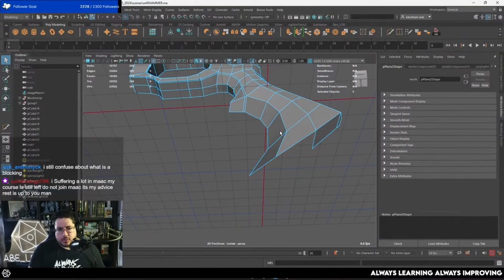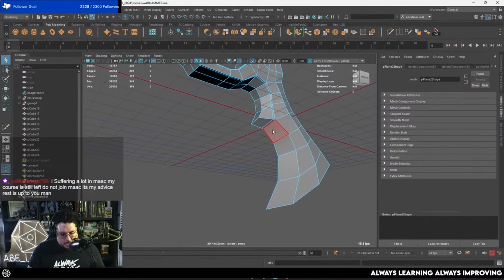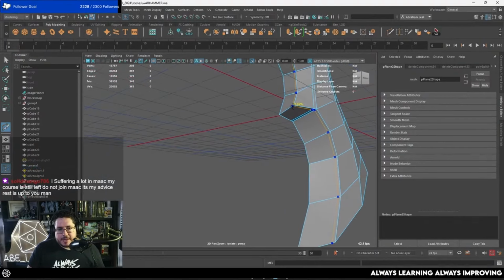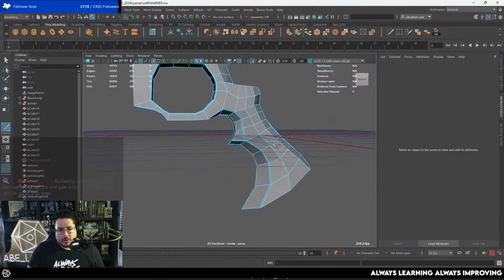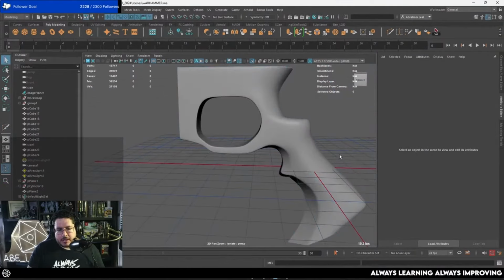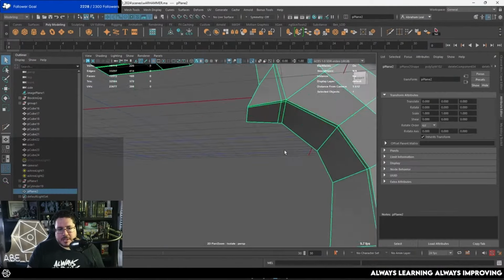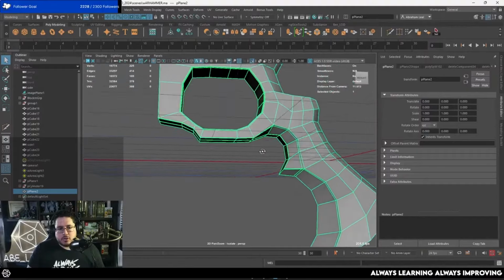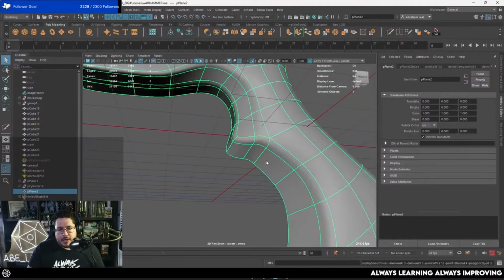So this face again is the one that's causing the issue. I'm just gonna delete it for now. We could always fill it in later. And that way, when I add this edge loop right there that's gonna hold that little spike, it's not gonna go anywhere. It's gonna stop right there. So it's gonna give me the roundness and the ergonomics that I'm looking for without destroying too many elements.